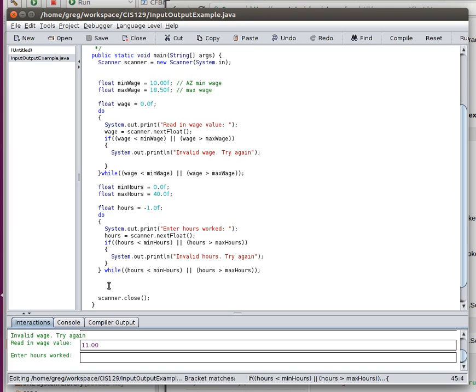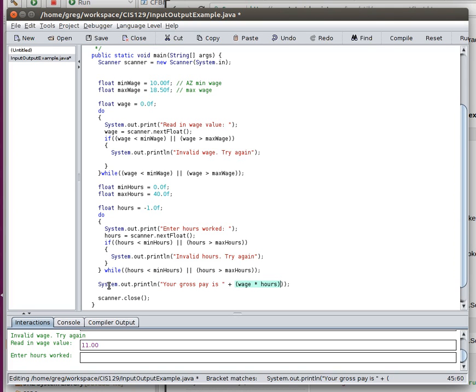And then, just kind of as an output, I'll finish this off. System.out.println. I'll say your gross pay is, and then it'll be, so I don't really need to calculate this and save up this value, so I'm just going to do wage times hours.